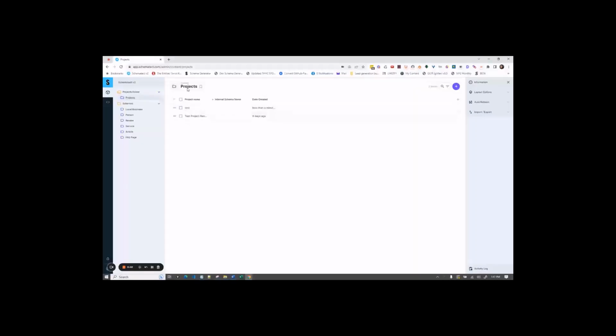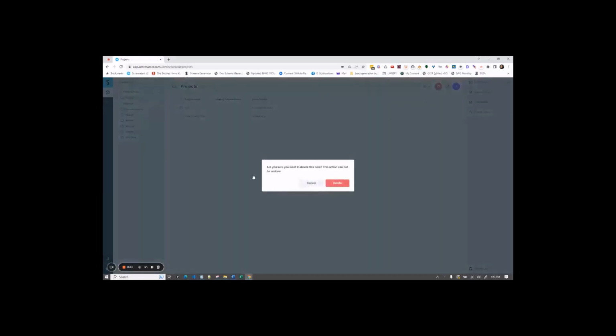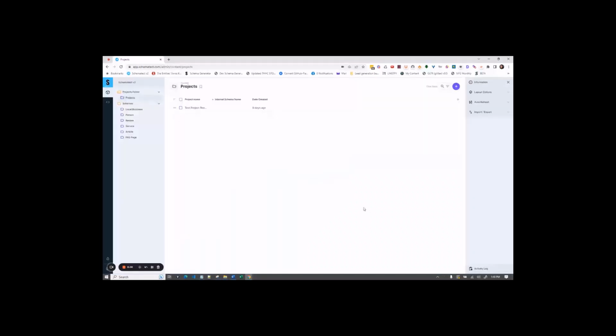To delete a project from the database, you go to projects, select the project you're wanting to delete, hit the delete button. We'll ask you, are you sure you want to delete this, as the action cannot be undone. You want to be sure that if you have any schema within that project, you also want those deleted, because when you delete the entire project, it will delete all the schemas that you have saved underneath that project from the database. Hit the delete button. Now that project and all associated schemas that were within the project will be deleted.